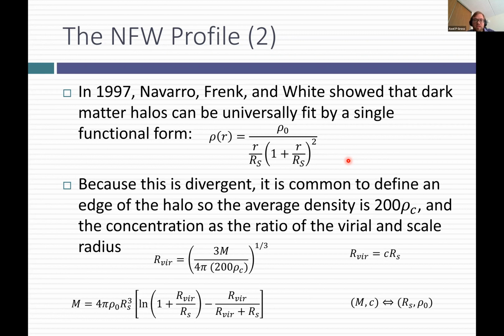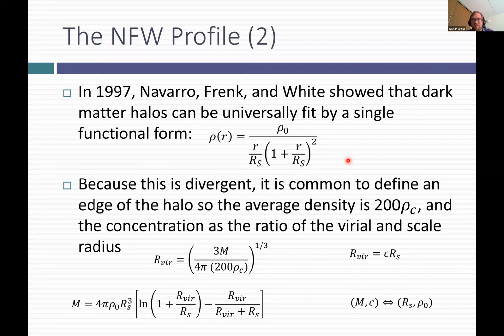Basically what I'm saying is you have 2 new parameters with which to parameterize your NFW functional form, your mass and your concentration. Those 2 parameters can basically be used interchangeably with rho naught and r sub s, the scale radius. So for the rest of this talk, I'll talk about halos in terms of mass and concentration, which you can relate back to the actual parameters in the NFW functional form.